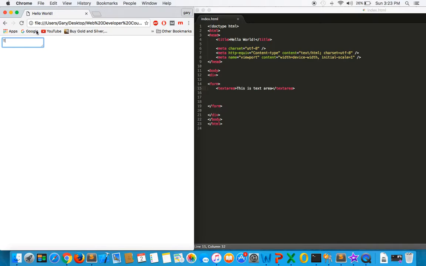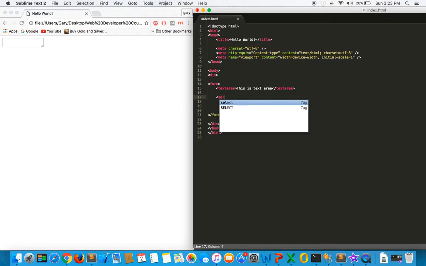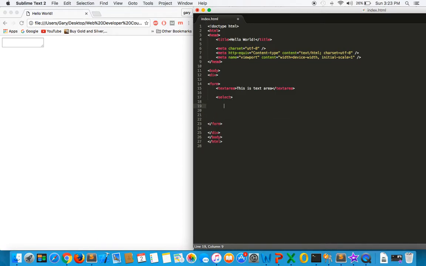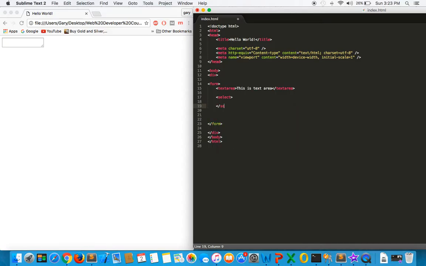The next one I'm going to show you is the select tag. It's for if users want to select something from a drop-down menu. Select. Okay. And inside the select tag, we're going to have an option tag to give the user some options. Close the option tag. And select something.